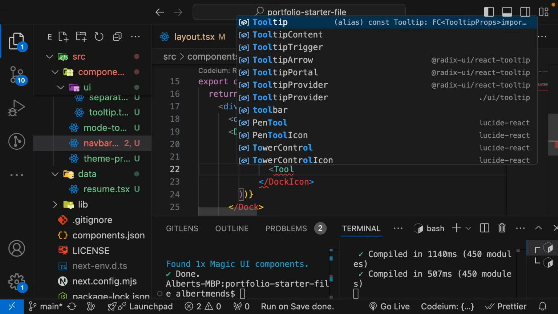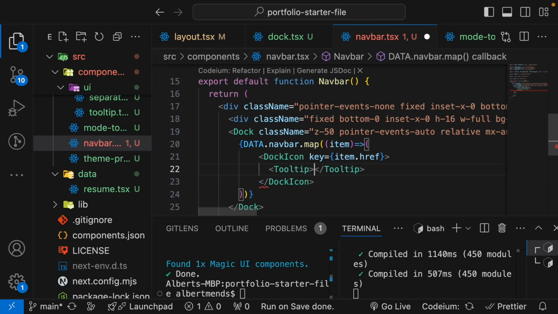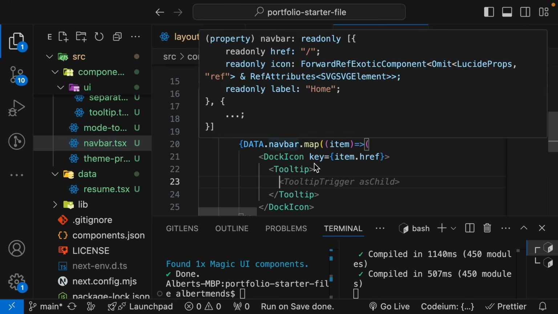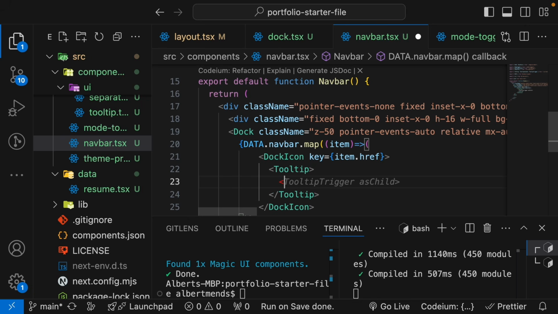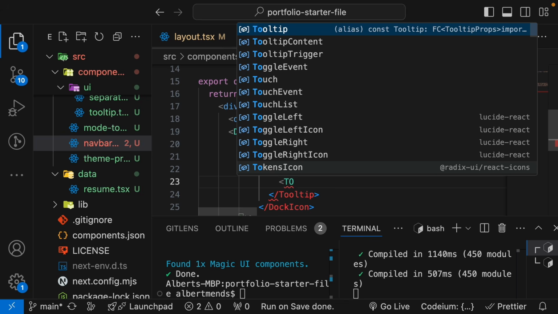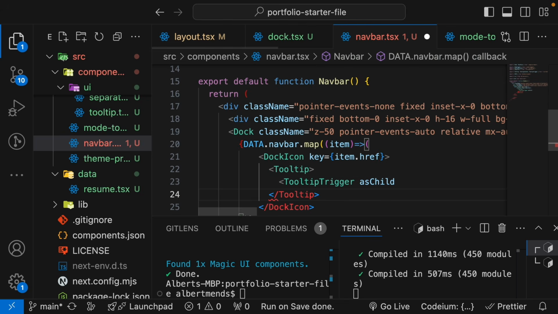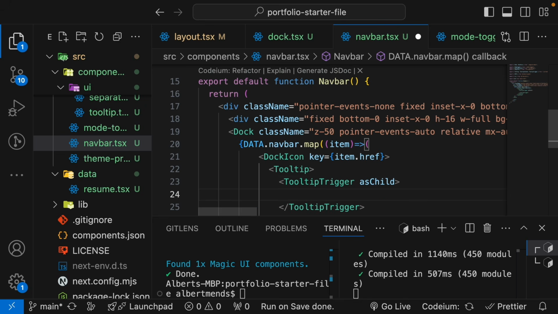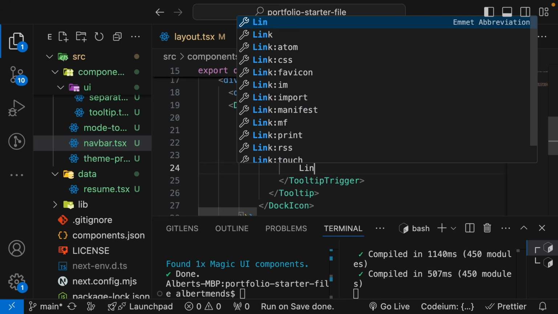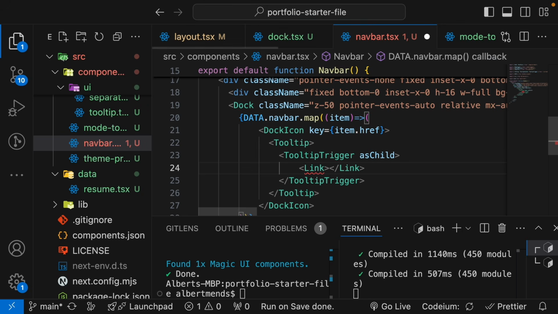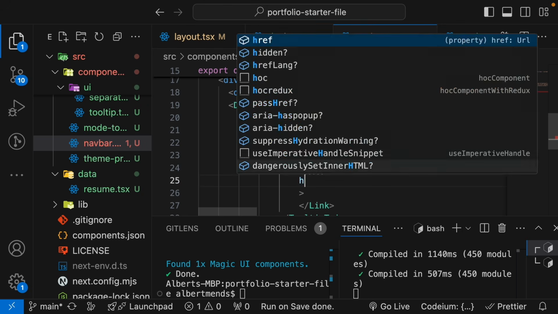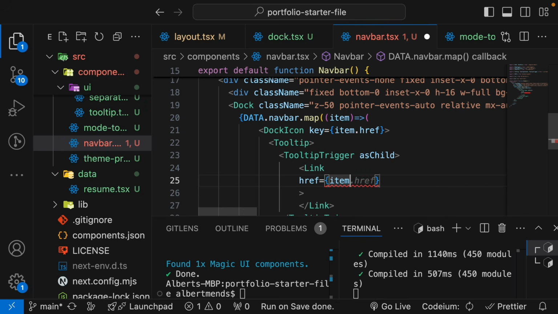So we have tooltip that we are getting from the tooltip component, and then we pass in a tooltip trigger as child. And we have a link which is having an href of item.href.